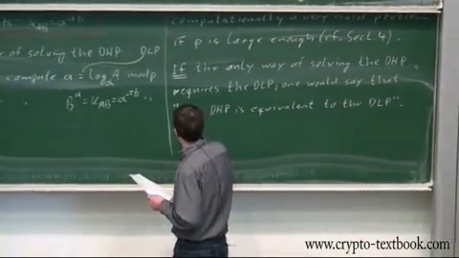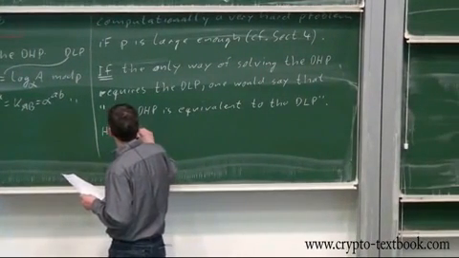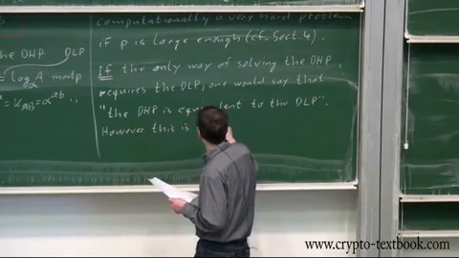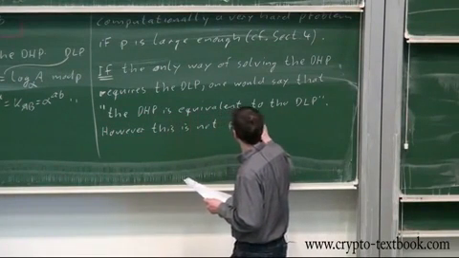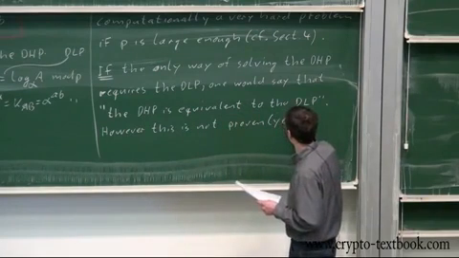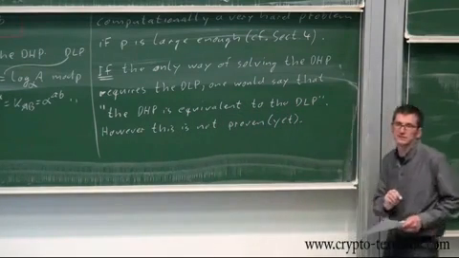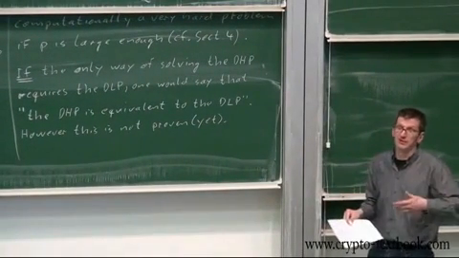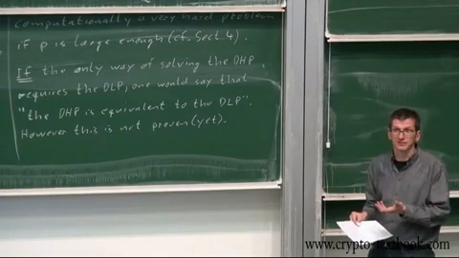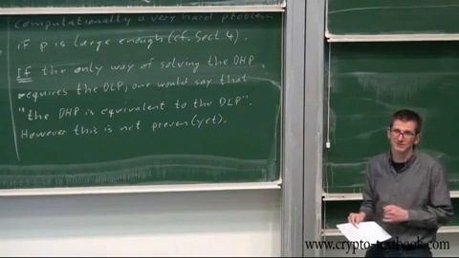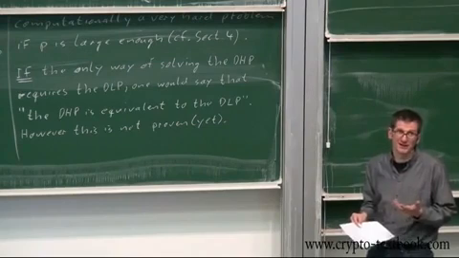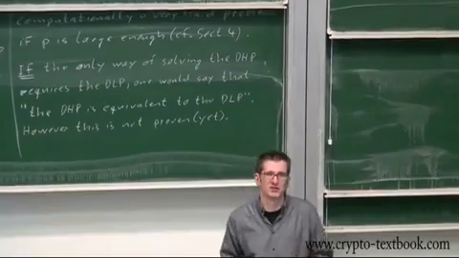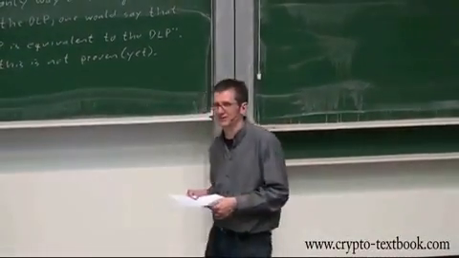However, this is not proven yet. Okay, people are working on that. If you want to become really famous, you prove that. Okay, it's very difficult. Big, very smart people, much smarter than I, tried and haven't succeeded yet. You don't become super famous, you just become famous in cryptography. Okay.